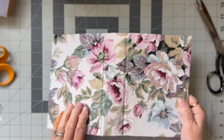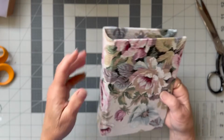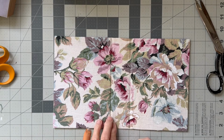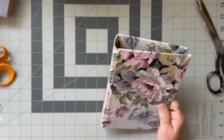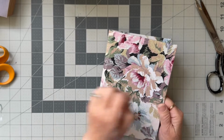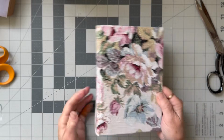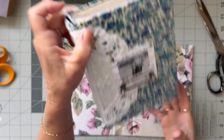And then once I've chosen the papers, I decide how much more I want to do on the cover, whether I want to cover the spine. I'm going to do a hidden spine, but if you were only doing a few signatures, you wouldn't need to. You could sew through this spine. Because I'm going to try and do lots and lots of signatures and make it a writing journal, I will hide my stitching in. Yeah, and decide whether I want to put anything on the front. I may just keep this the same as my one and put a little plate on the front and keep it quite simple. And whether I want a closure or not, I still haven't put a closure on here.